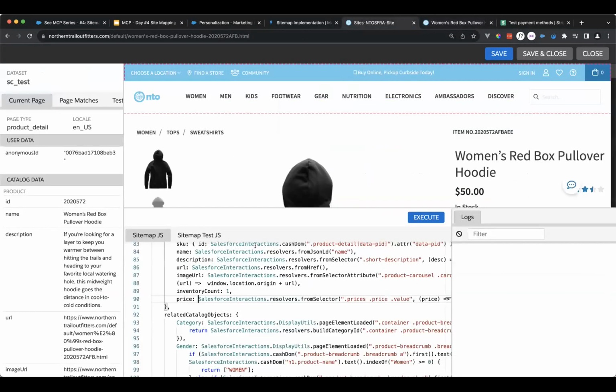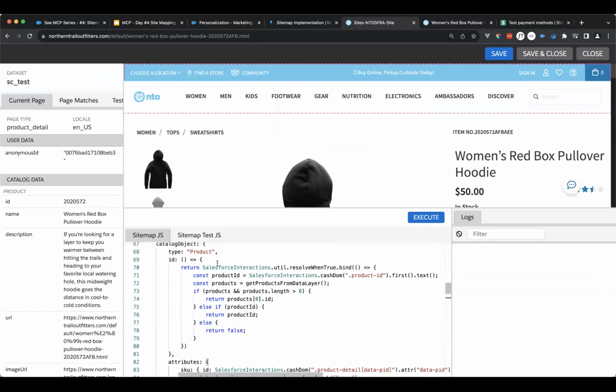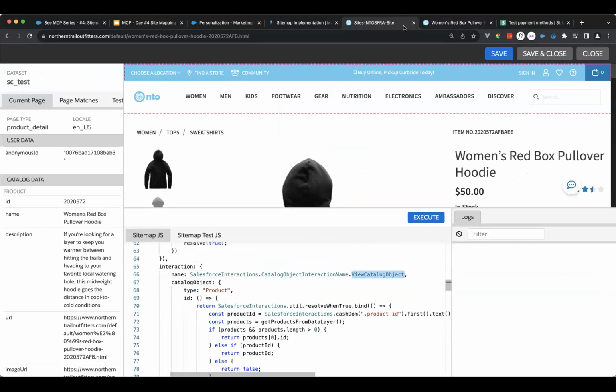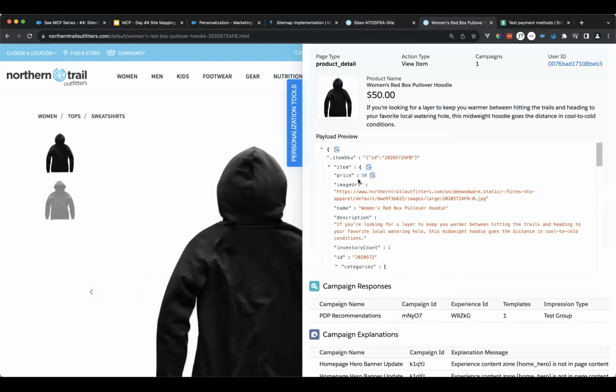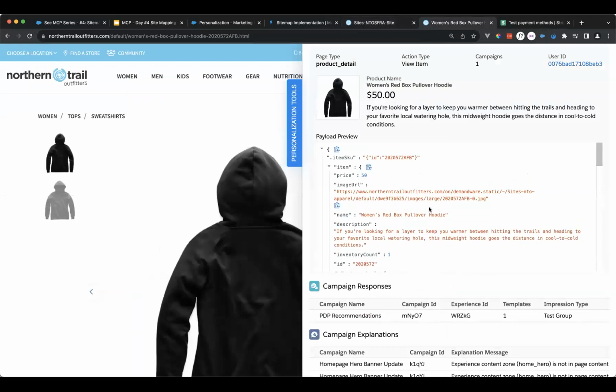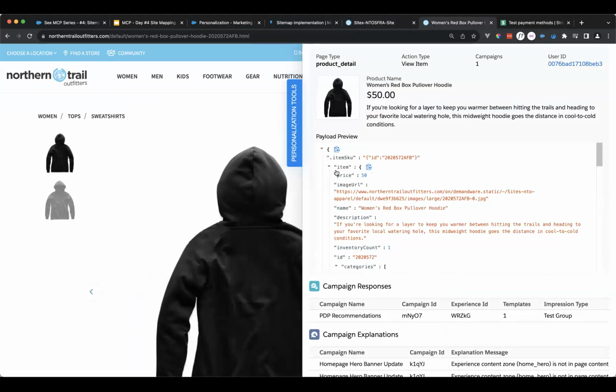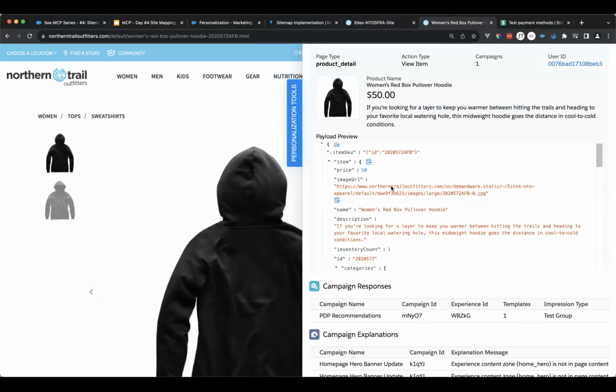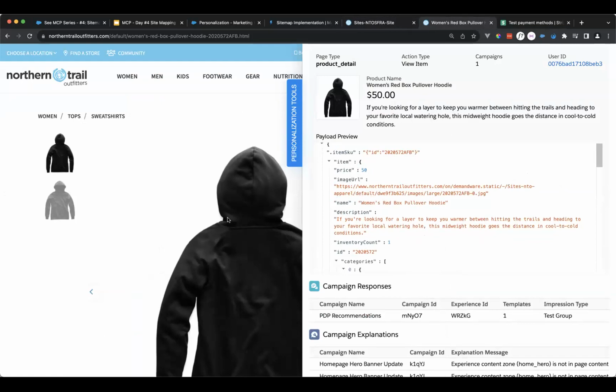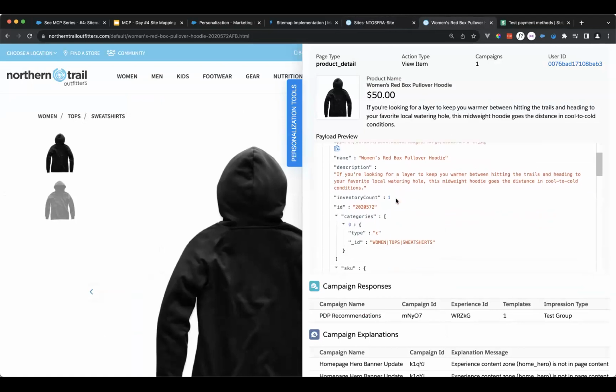So via this sitemap, using this interaction of view catalog object type, the interaction creates this payload and sends to MCP. So you can see that you have an item, you have a price that's being registered, you have an image URL that's being grabbed from this source of this element, and you have all the other information that we grabbed.